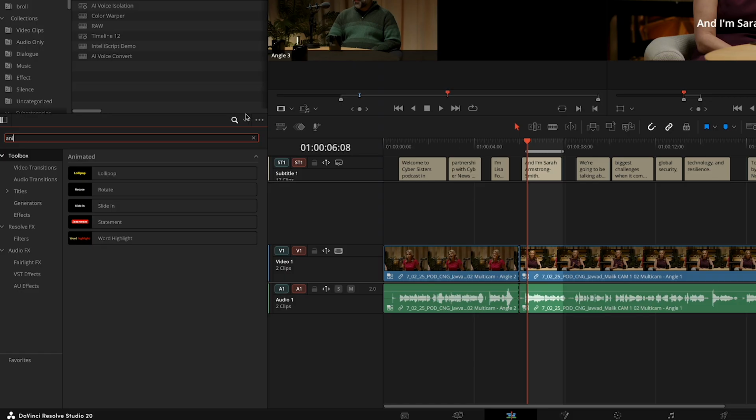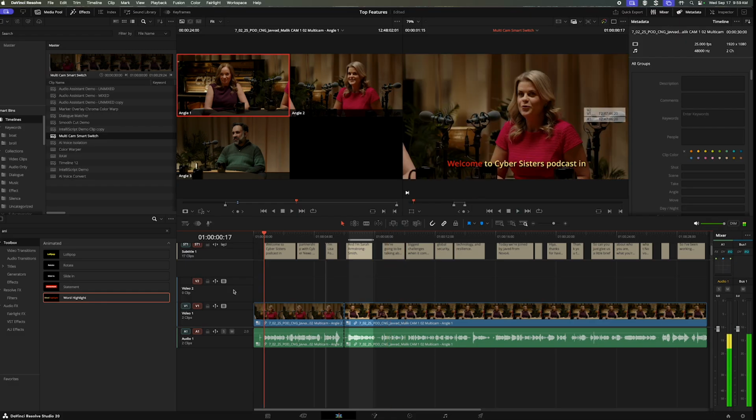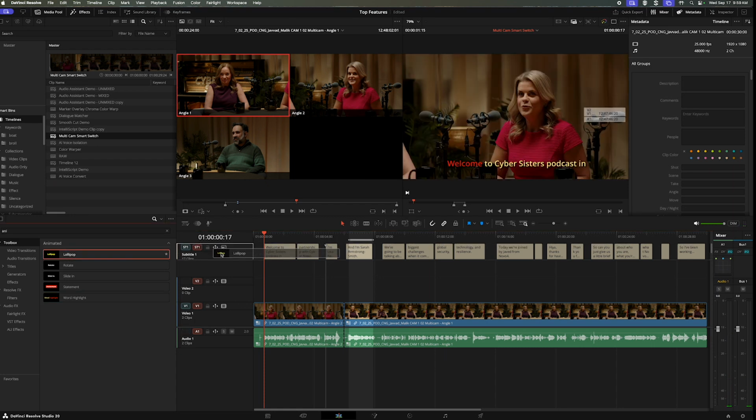So sorting by animated, perhaps you've seen things like "And I'm Sarah Armstrong Smith," where we have a word highlight every time we pop through the word, or let's do the lollipop. What I'm doing here is essentially just dropping it onto the header of the track itself.